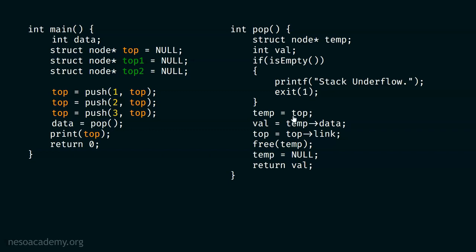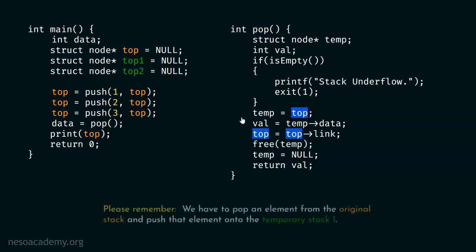This pop function works only if we have a top pointer declared globally. This pop function is not receiving top locally. It will only receive the global top pointer. But we know that we have to pass our top 1 and top 2 pointers locally to this function in order to delete the topmost element of these stacks, right? That is why we have to update our pop function, right?